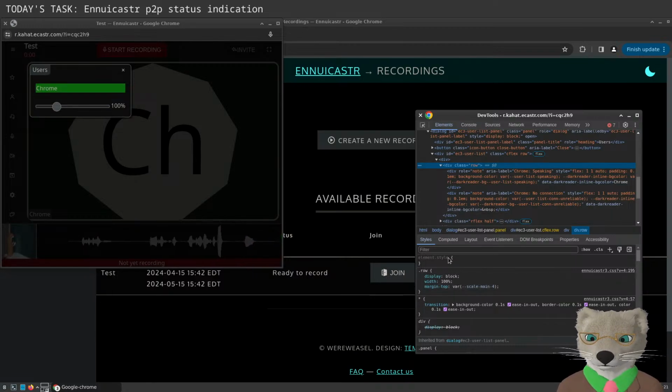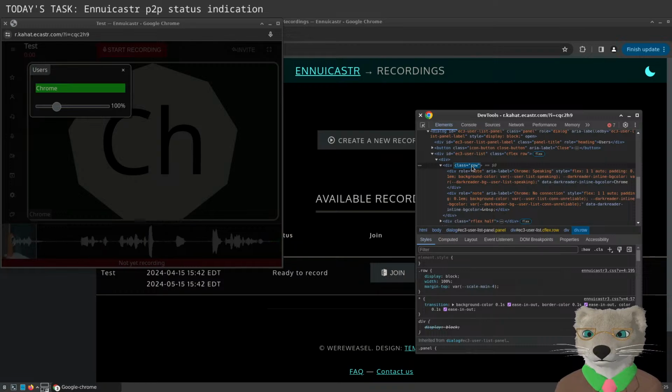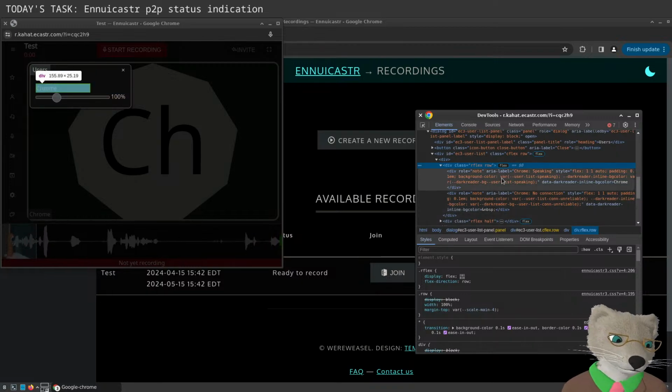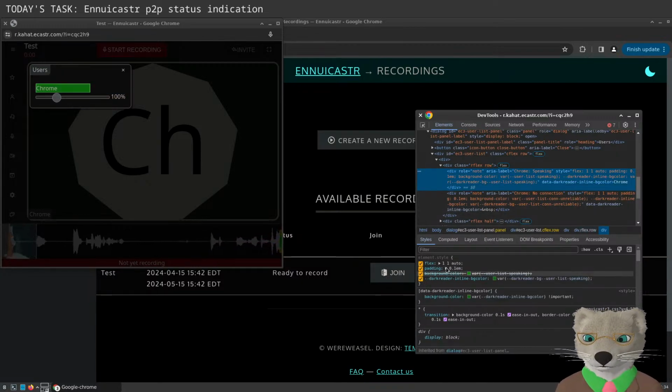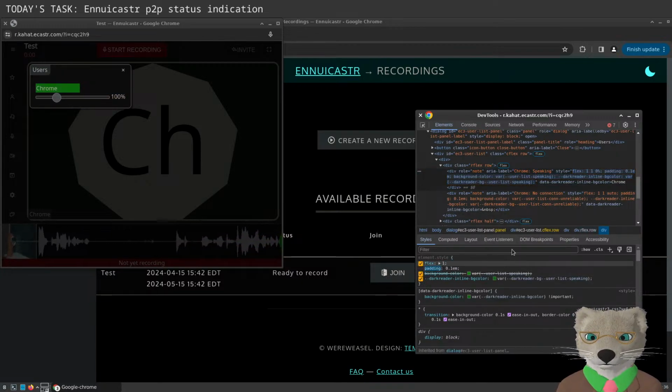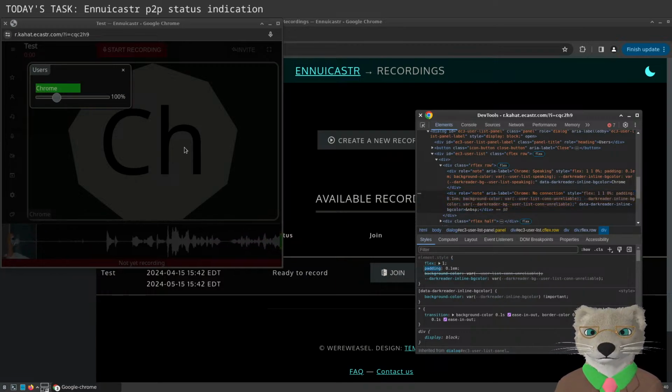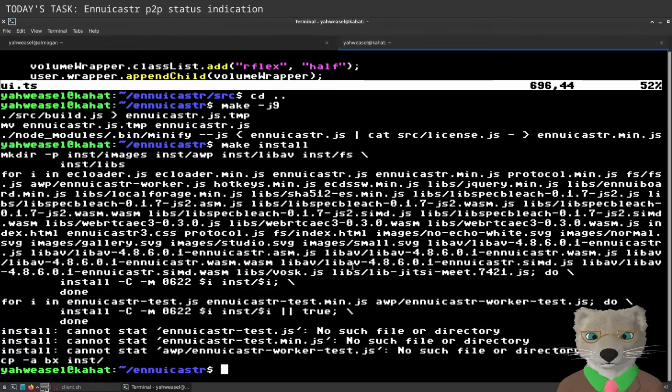So, oh, this is supposed to be an rflex row, not just a row. There it is, yeah. And the flexation did not work as I was hoping it would. How about if I just make them flex 1? Does that do what I want? That seems to do what I want, okay.